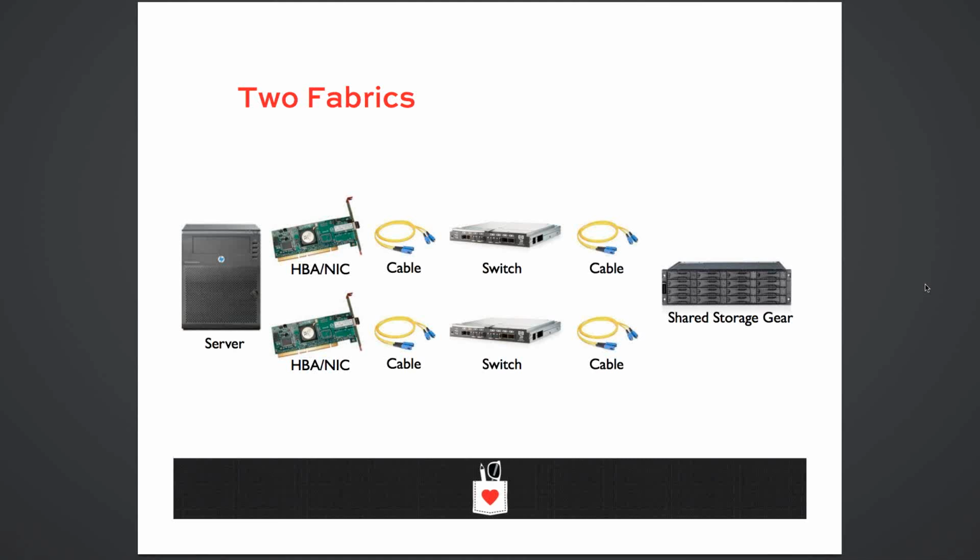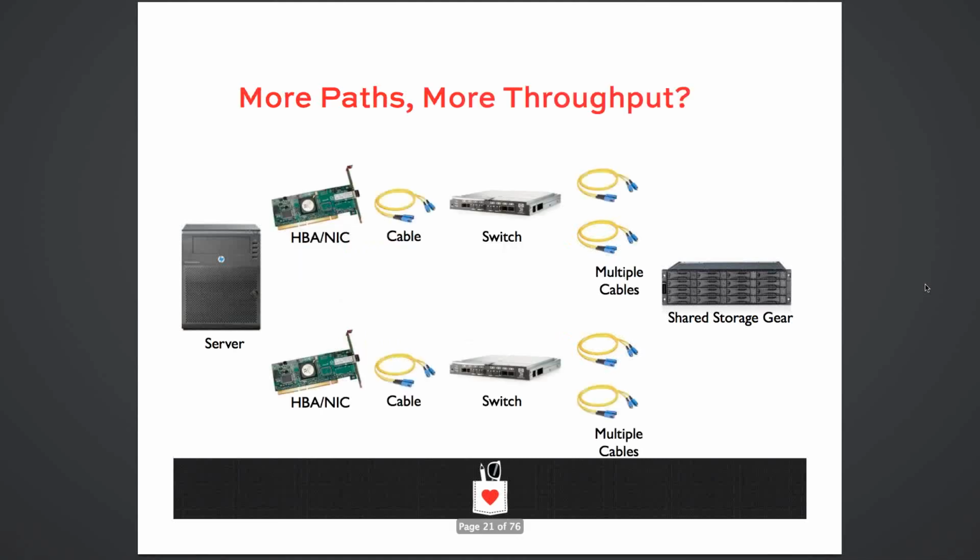Now, this is even a really simple version of pathing. In real life, it's usually much more like many cables involved from the storage to the switches, and often multiple sets of switches involved on each fabric. But it doesn't mean that you're getting more performance for a single, say, data file or log file.